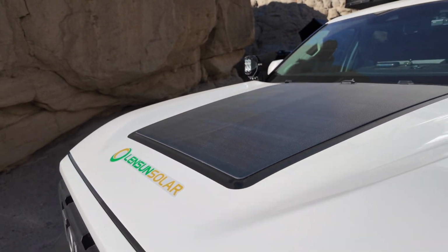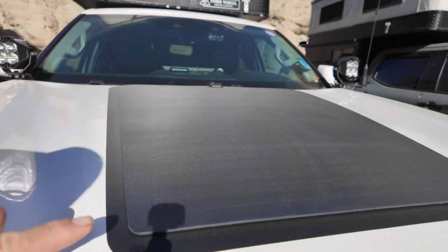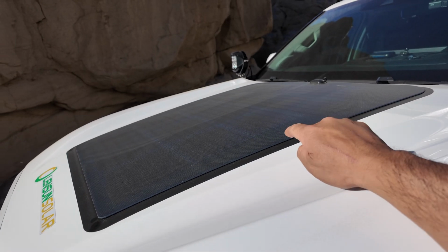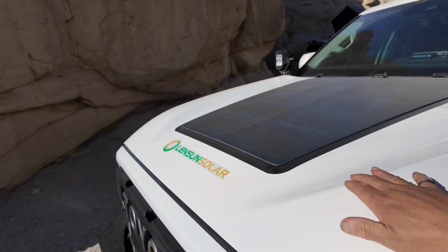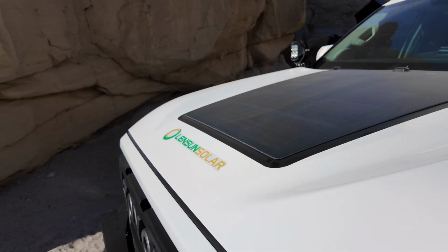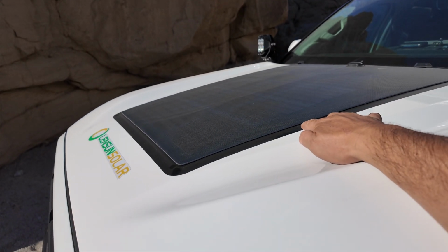So I installed mine right before LA Auto Show, so I didn't have time to make a video of it. And to install the solar panel, I had to clay bar the hood to clean it off, and then using soapy water I sprayed the hood, and then I applied the vinyl wrap that is underneath the solar panel.